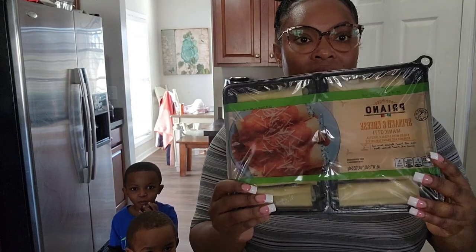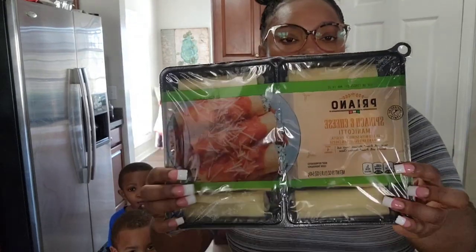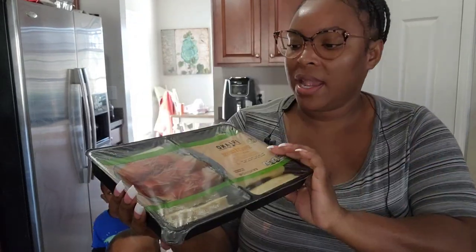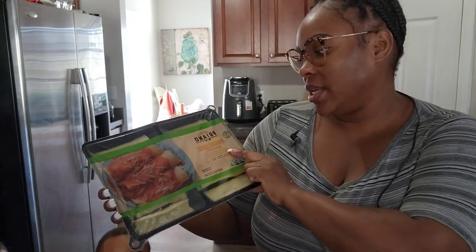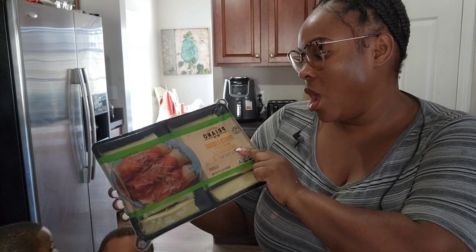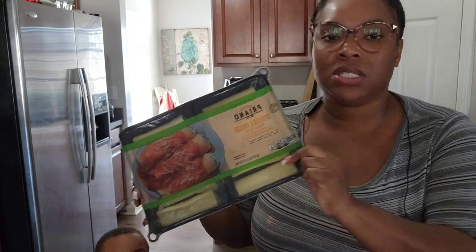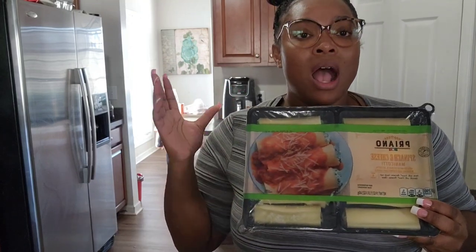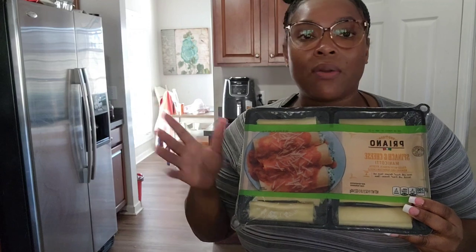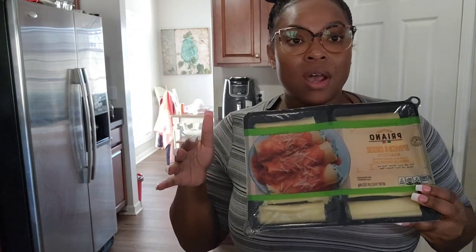This is it. You may have already tried it, but this is what I found at Aldi. It is the spinach and cheese manicotti. So it's filled with spinach, ricotta, Romano, and Parmesan cheese. Sounds so good. So all I've got is some ground beef over here, and I'm gonna cook that ground beef up and let the sauce simmer.